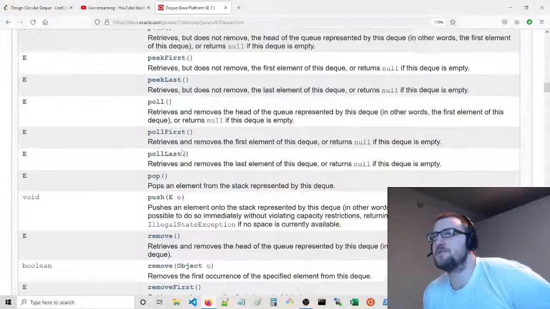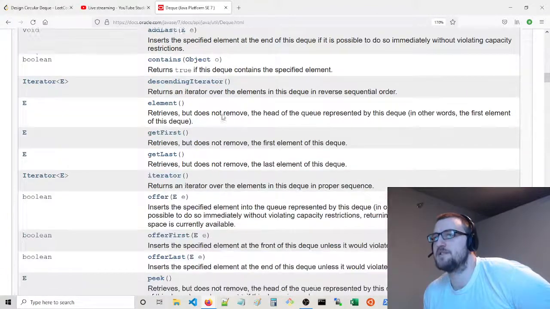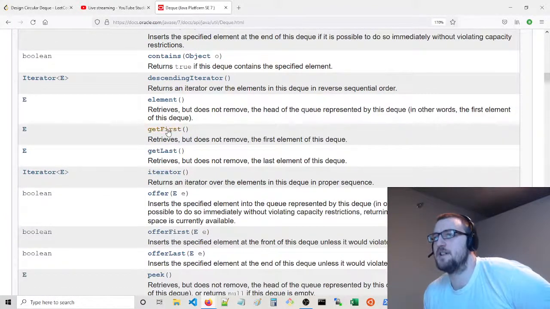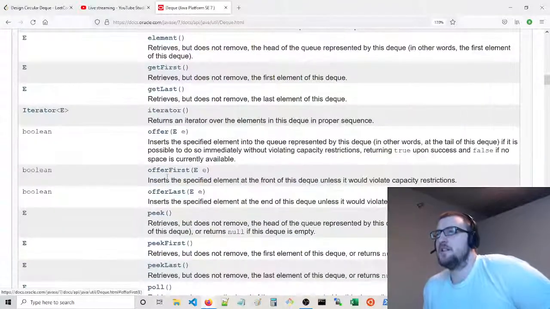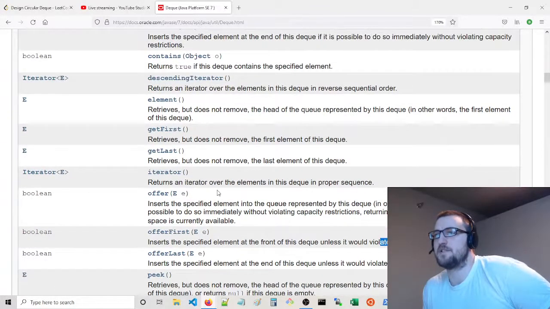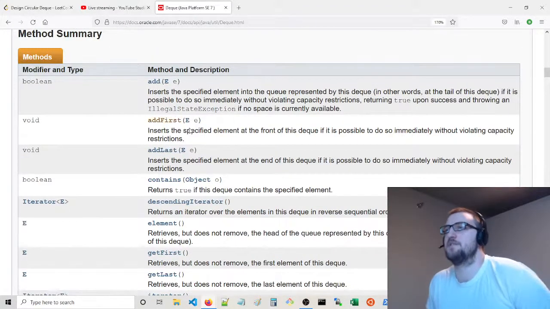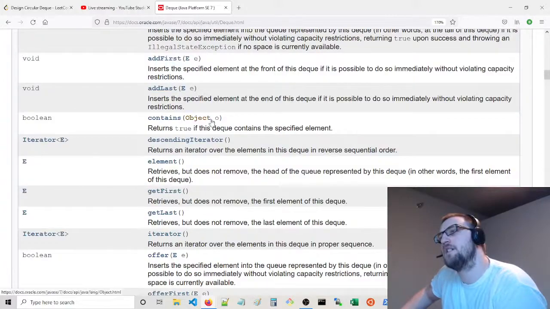We want to... Yeah, we add first, add last, remove first, remove last. If get first, get last, we can use also for peeking. Offer... there is capacity restrictions. Okay, that's actually what we'd want to use. So I guess we're really not wrapping very much then. There's already code for all this. Yes, it's just a Deque.